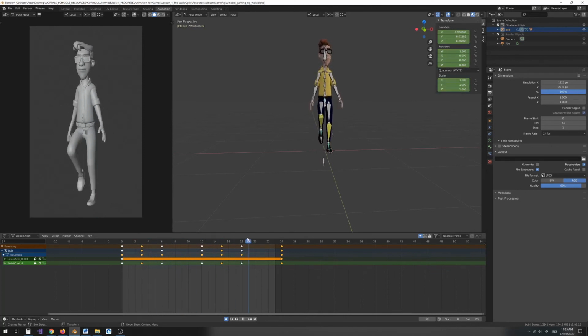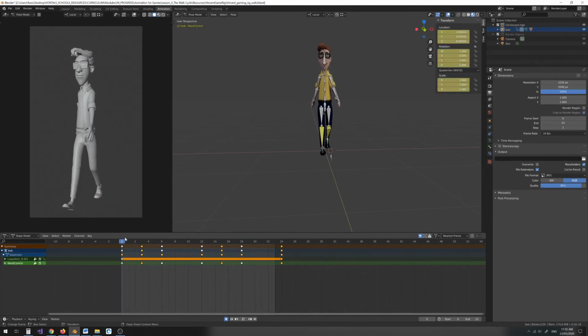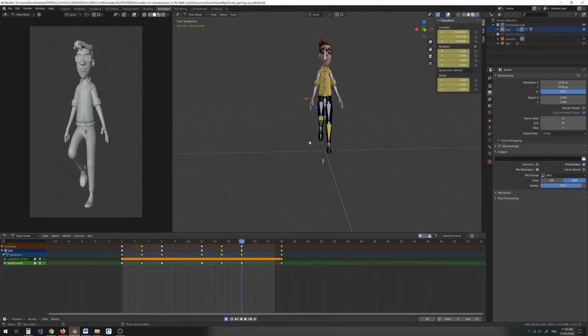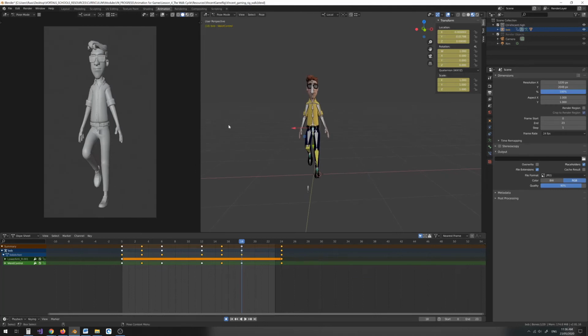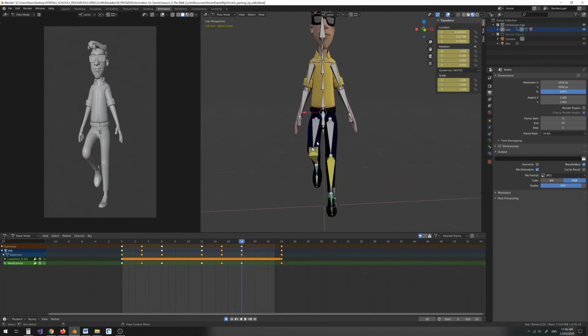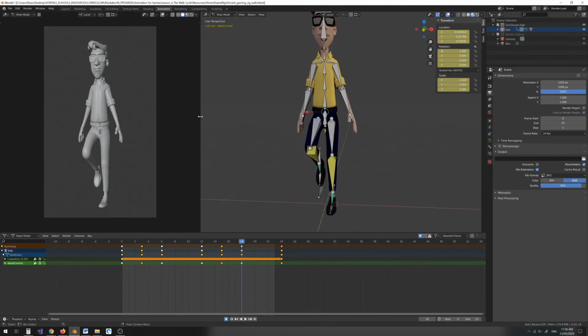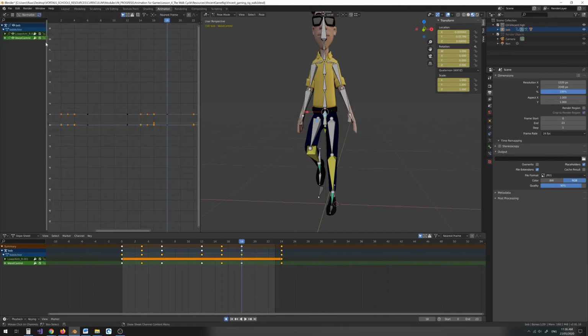And so our walk cycle has now taken some shape, but there are many things that you can fix in all of this. So all I've done so far is put poses in, and you can see that with our dope sheet down here. I've just created these poses and these keyframes. Now, if I want to improve this, I need to think about what the curves are doing. How is each one of the limbs moving in 3D space? And the way we can look at that is through the graph editor.